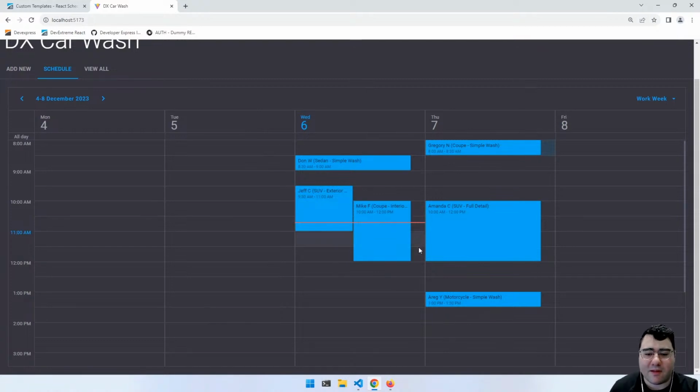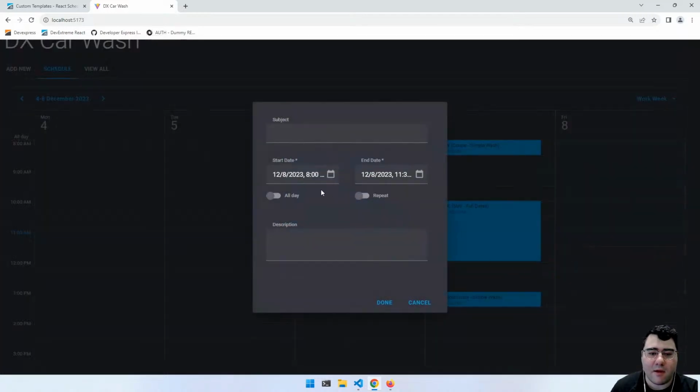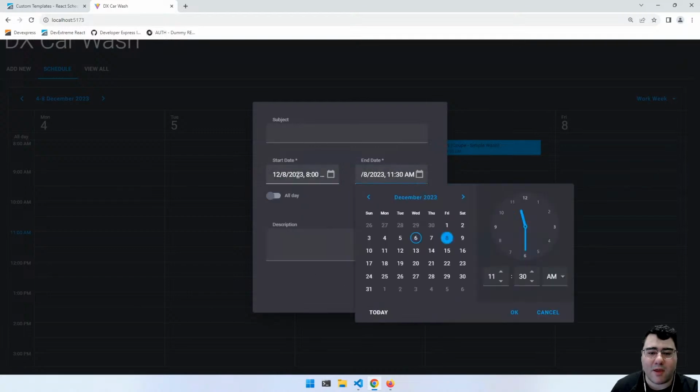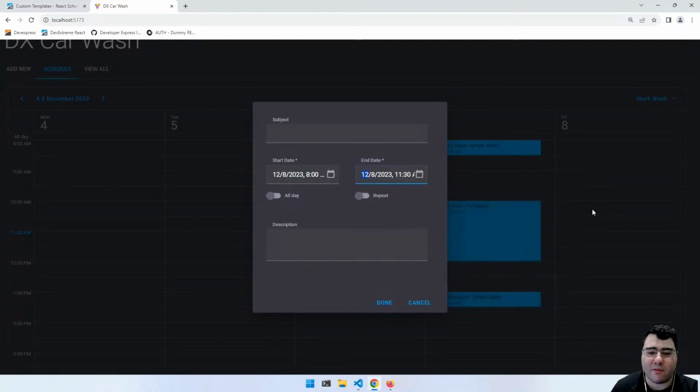Yeah, so you can still get the sides. Also, we can highlight. So that's another great feature. So let's say I want to do something for quite a bit of time here on Friday. We can highlight, and it'll make it so for this case, it'll be 8 to 11:30. So it's quite a bit larger range.